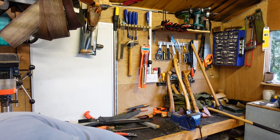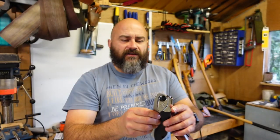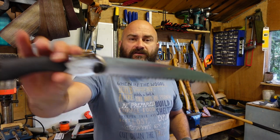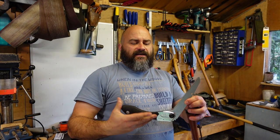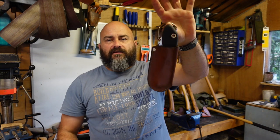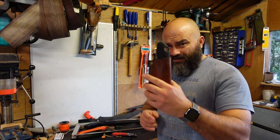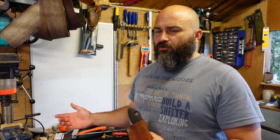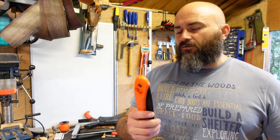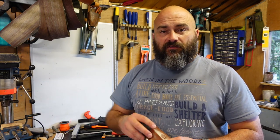The saw I tend to carry on my belt is a Silky Pocket Boy - a proper Silky Pocket Boy. This is a 170mm blade I picked up from Ben Lois Orford, carried in a Lois Orford sheath with a Castrum dangler hanging off my belt. If I go for a walk or looking for a bit of spoon carving, this is what I carry. They are fantastic. If you're starting out you can pick a Laplander up for £16-17, but I've gone over to Silky and I ain't going back.